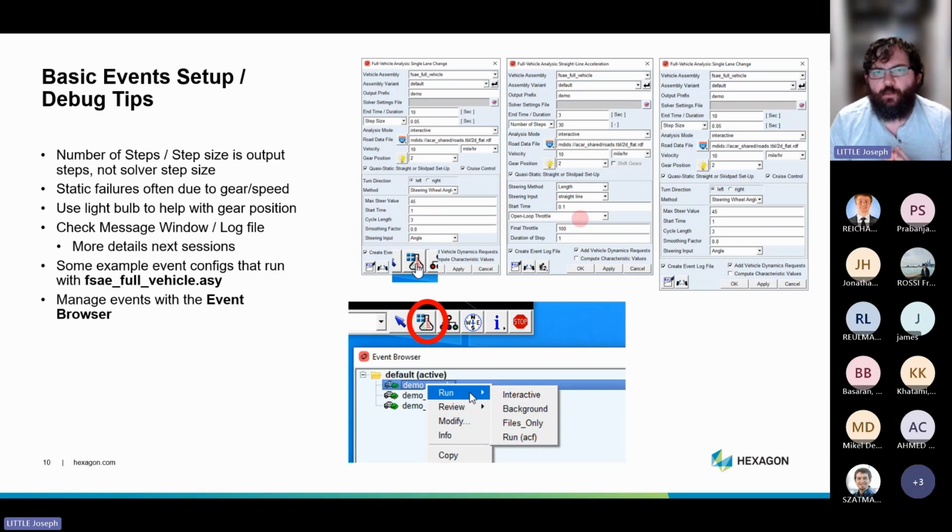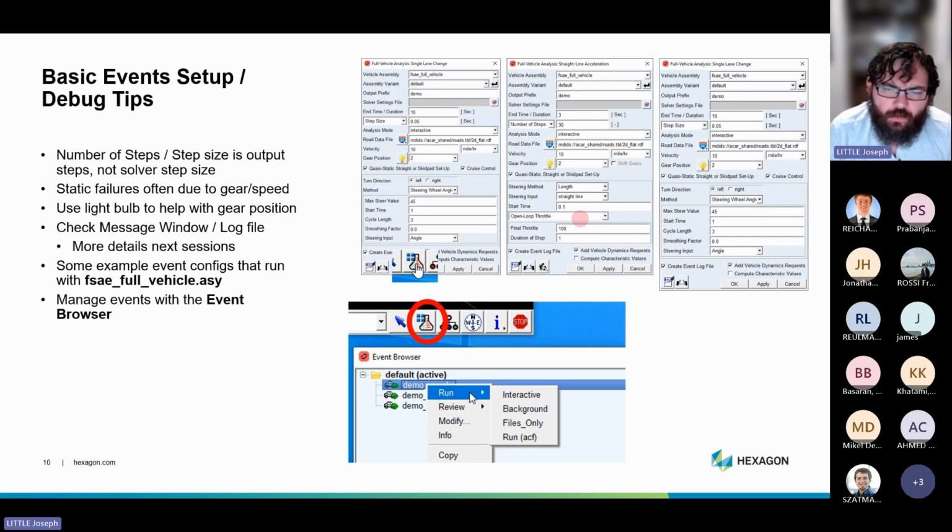One thing is that when you first open these, if you just leave the default values and hit apply, oftentimes the simulation will fail. I'll probably demonstrate the simulation failing. You have to give it realistic parameters for the Formula SAE car for it to run.